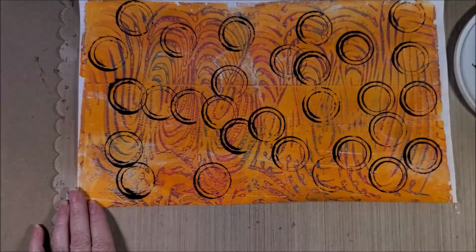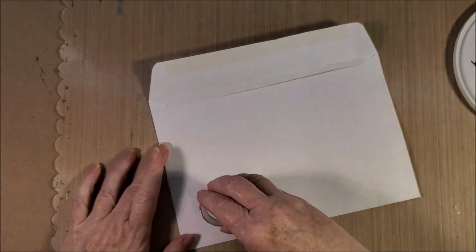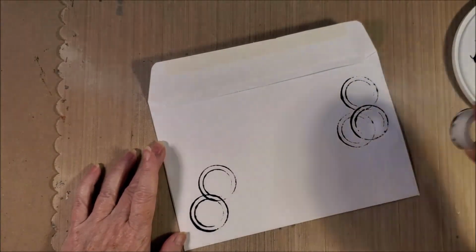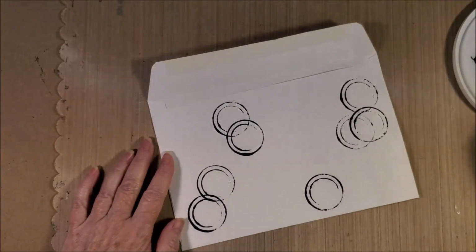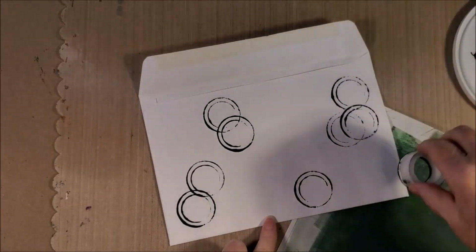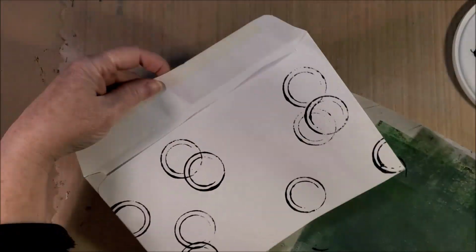I love this little tool. It happens to be the inside of a Scotch tape roll. It has a double line, so it gives me this really cool effect. I decided that the inside of our little journal is going to have to have some decoration too, so I did some painting on that.